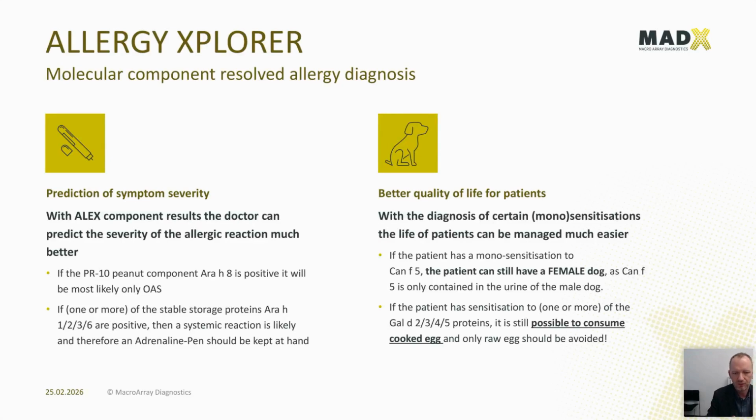And similarly, if we look at eggs, which is more day-to-day, if a patient tests positive for one of these egg white proteins, as they're all heat as well as digestion labile, it's possible for this patient to continue to consume cooked eggs, cakes, etc., and they should only make sure to avoid raw eggs, in which case their quality of life is improved dramatically, as well as nutritionally.